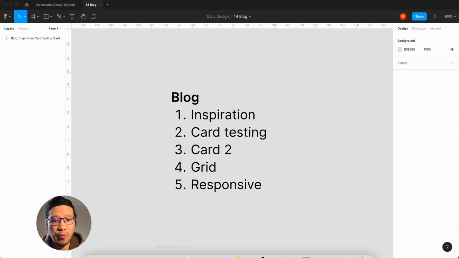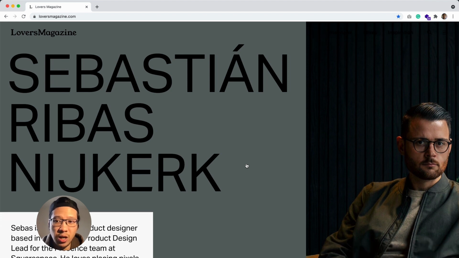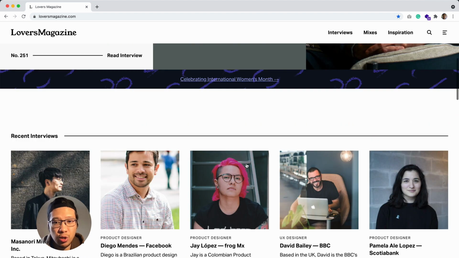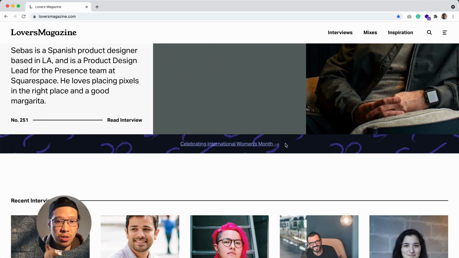The inspiration that I want to show is Lovers Magazine, a blog that promotes designers from around the world, and I think it's really nice in terms of the layout. As I scroll, we're going to try and recreate some of these cards.